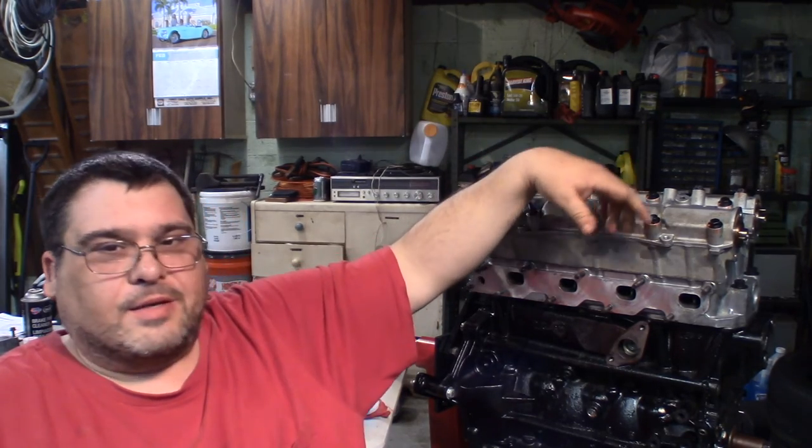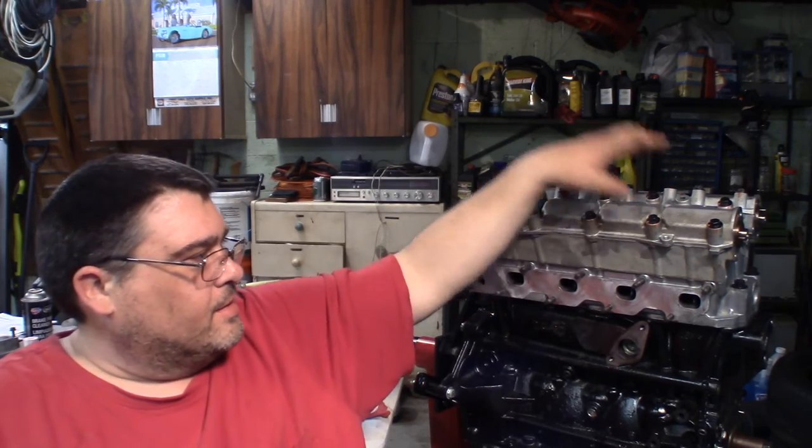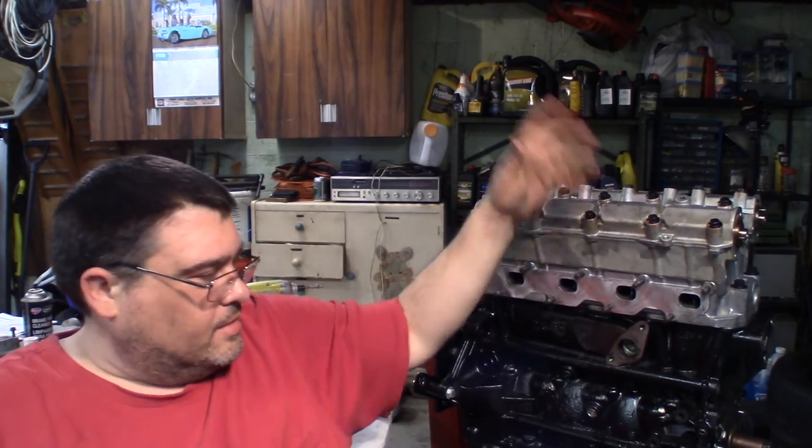So now we're ready to get our timing cover on. And then we'll get the cams in time and pinned. And we'll get the timing chain in.